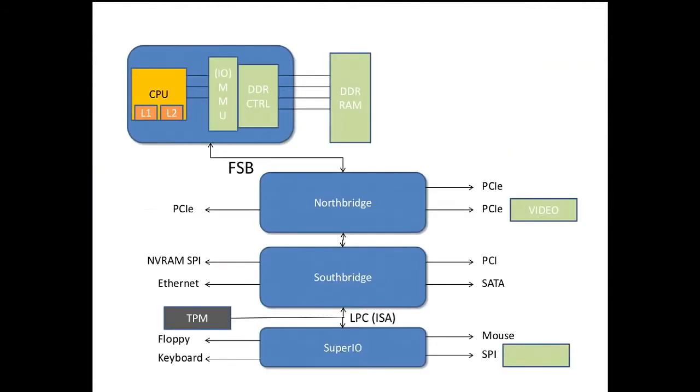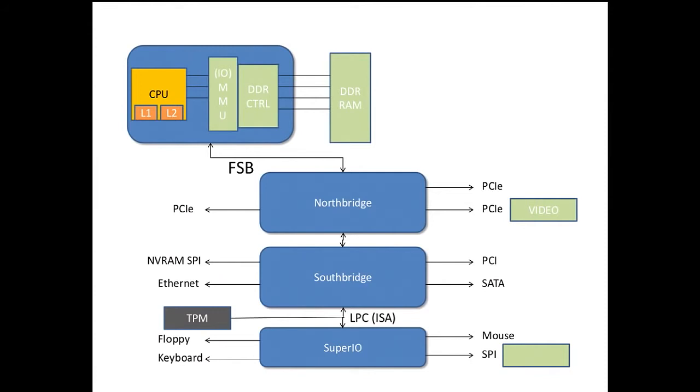All right, when it comes to technical stuff, let me introduce you to the problem. This is essentially the Intel architecture. It's built like this: the slower the peripheral, the lower it is. This architecture dates back to 81, so if you have super slow peripherals like floppy disks, keyboards, and stuff like that, they're connected to the super I/O.